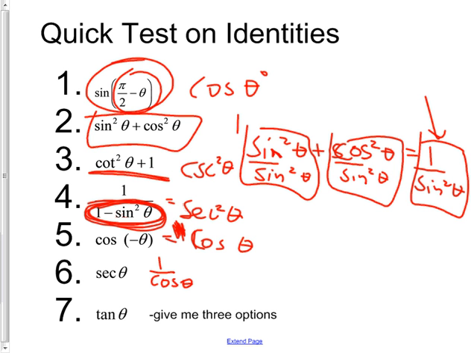And number 7, 3 different things. Well, you can do inverse like that, 1 over cotangent. That's the first of the 3 things. The next one, you could do sine over cosine. And I bet most of you had that, but who knew the last one that I meant? Yes, sir. You got it. It's the cofunction kind. Cosine or cotangent. I think you meant cotangent. Or pi over 2 minus theta.